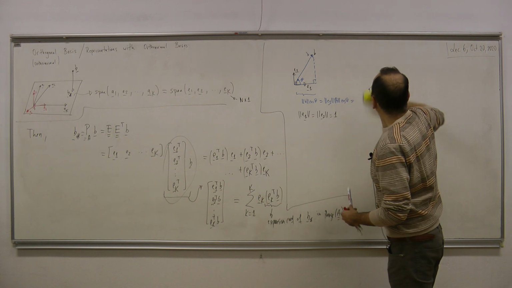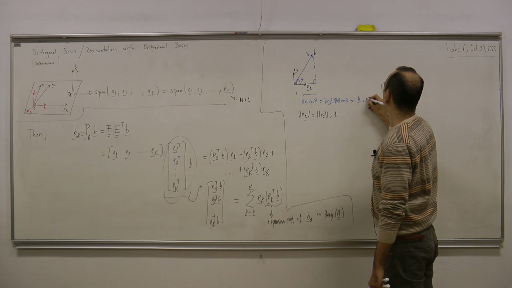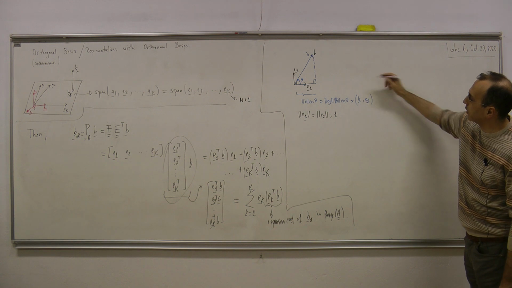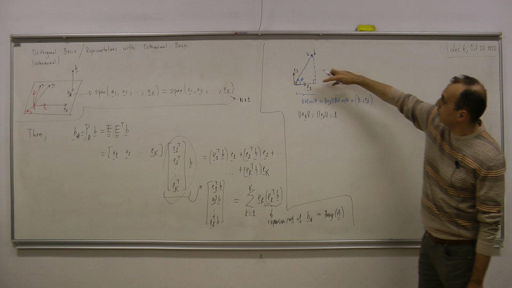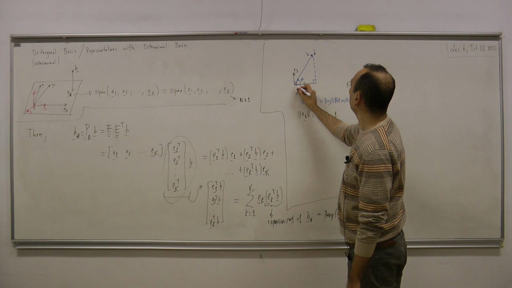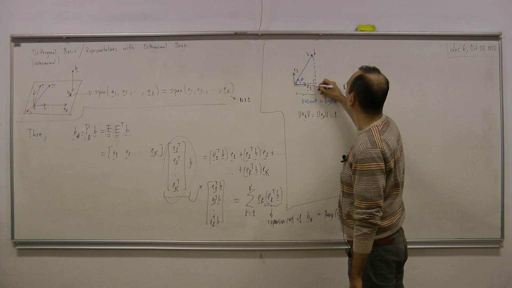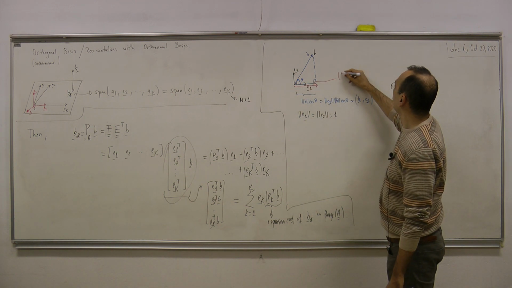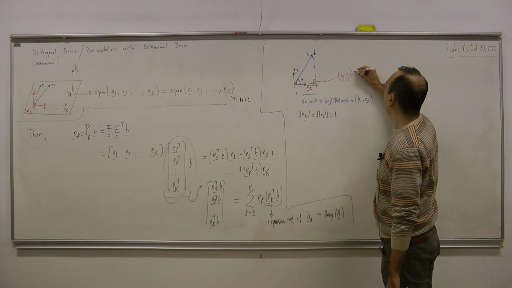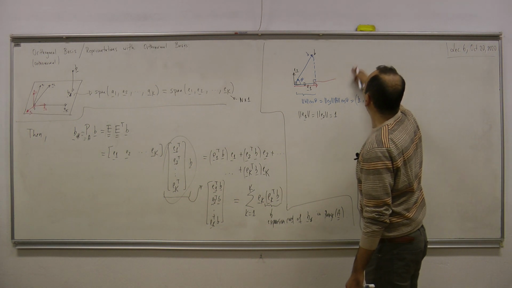Let me write the inner product like this, but I prefer linearity in the first variable, because this is constant in my opinion and this is like a variable. So I get this distance is equal to this. How about this vector? This is a unit norm vector. Now the norm of this vector is the inner product of B and E1, and it is in the same direction as E1. Let me write it a little better.